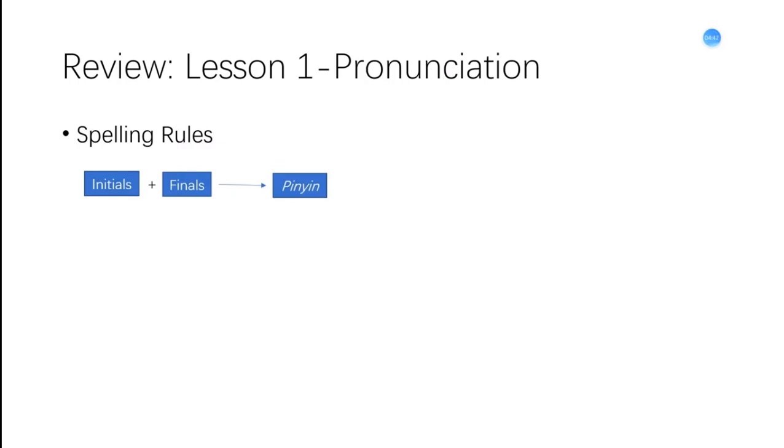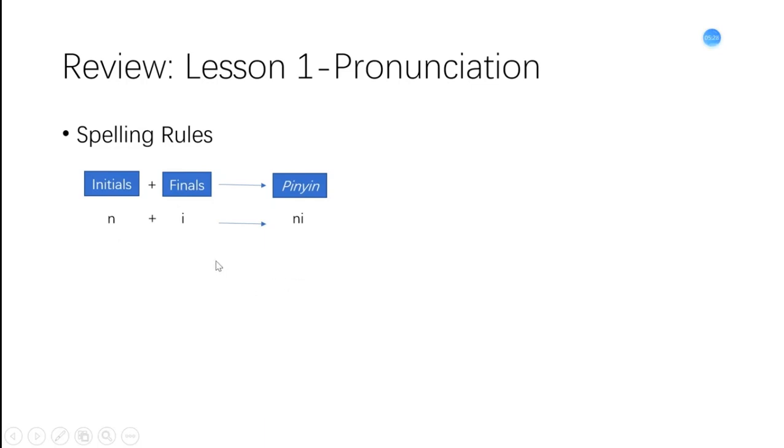And then we introduce spelling rules when we learn the text of lesson 1, right? We learn a person's name, like the teacher's name, remember? His name is Li Yimin, right? And we know there's a kind of special writing rules. This is a very normal one. Like initials, we choose N, finals, E, and then we spell together. It's written in this way, right? So this is a pinyin syllable and it begins with the initial N and ends with the final E. And usually, of course, we should write a tone mark. Here we just want to show it in a simple way, so we don't write tones here.